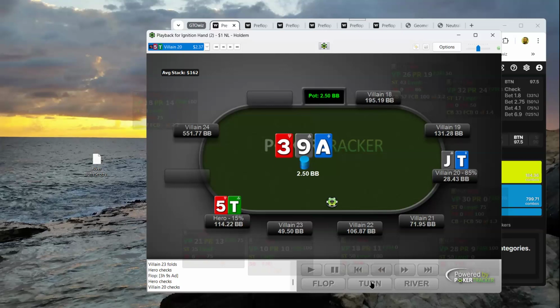And what size do you donk on the limped pots? Here, I'd probably just go like 2. And if it were multi-way, do you kind of take that strategy down a notch? I don't bluff multi-way out of position, really, honestly. If I flop strong, I'm not bluffing. I'm just betting my good hands. I'll lead all my good hands right away.